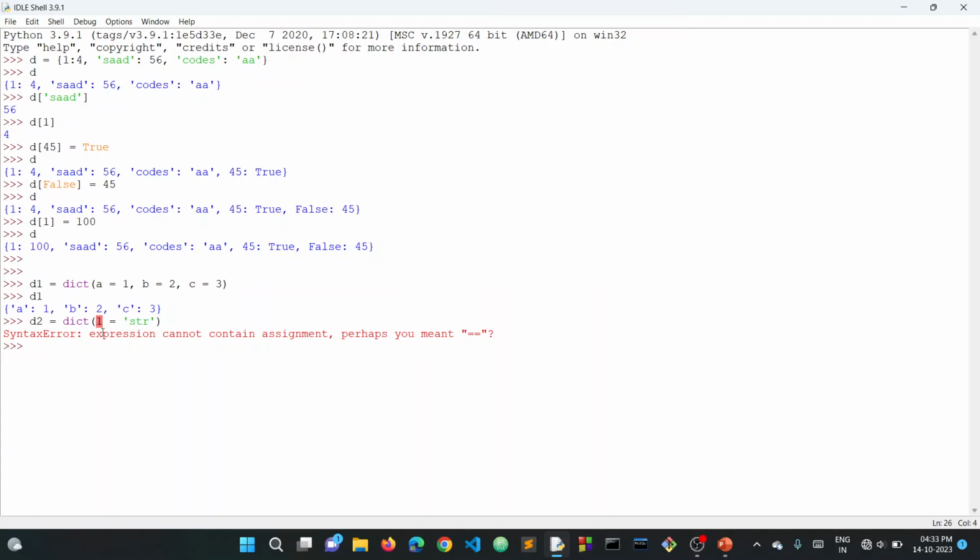So how do we have some constant, or we can say some value like 1, 2, or a string as our key? We will use another syntax, that is d2 equals dict. Then in the dict, we have to specify a list, and then in the list we have to give our key value pairs as tuples.